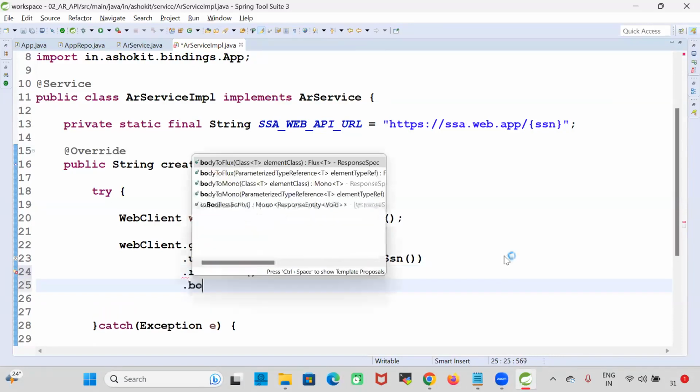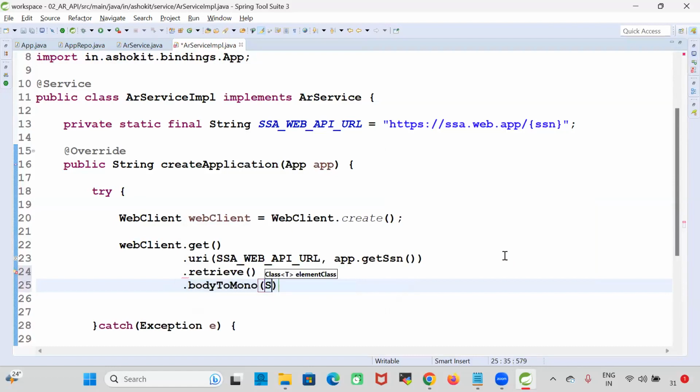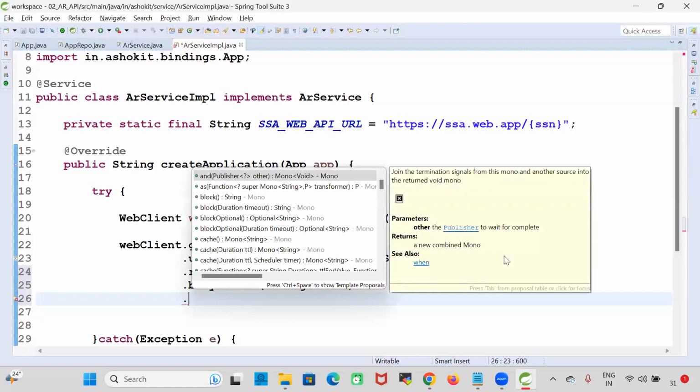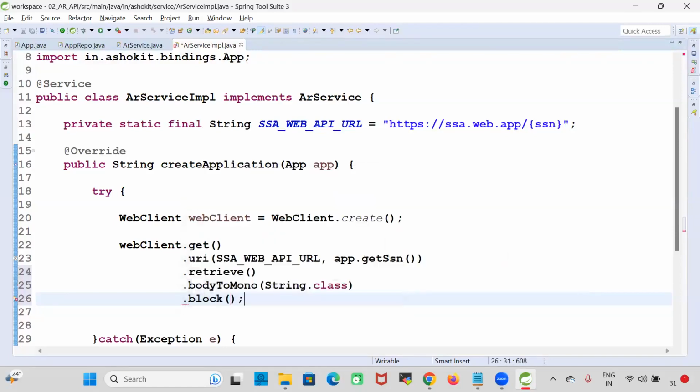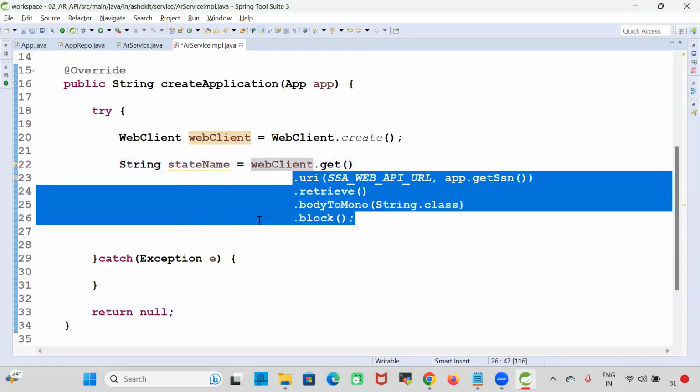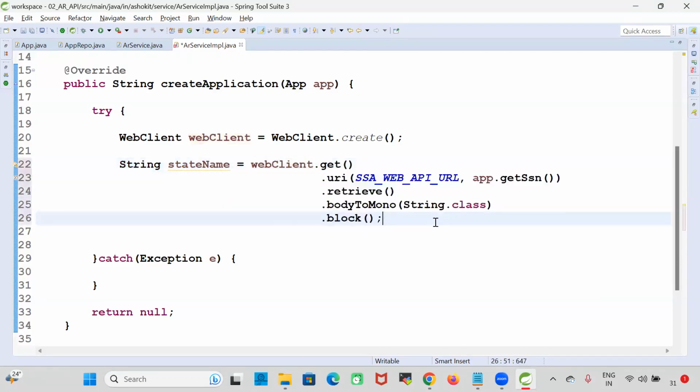I want to retrieve the response body to mono. I'm going to get the state name as a response. bodyToMono.block. It is going to return me the String state name. So the given SSN number belongs to which state, I will get that state.